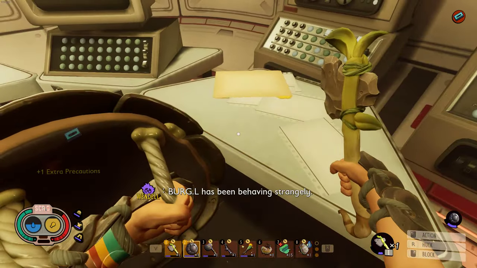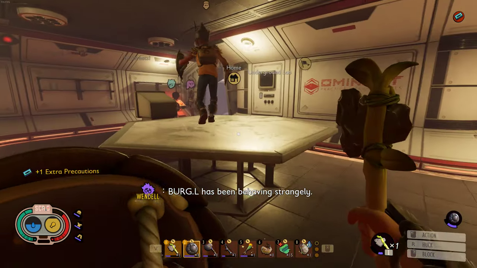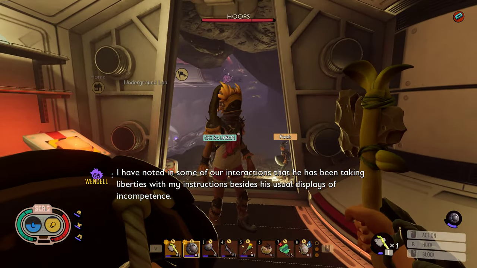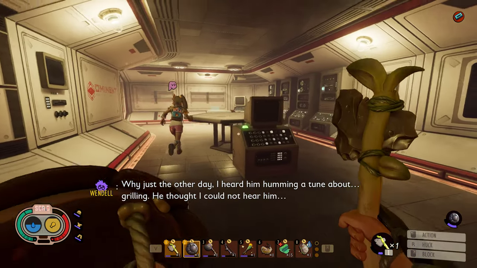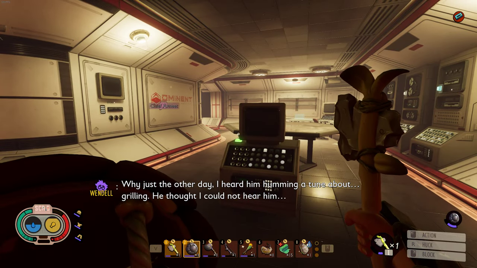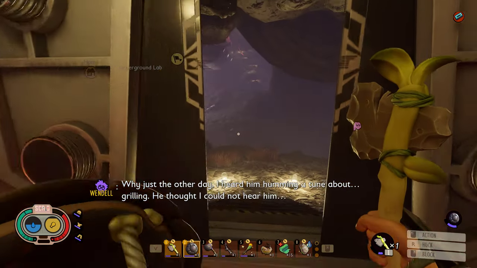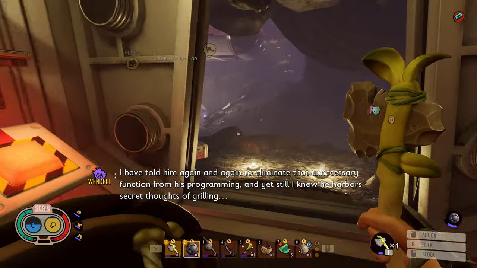Burgle has been behaving strangely. I have noticed some of our interactions. Did we check the other side? There was another hallway in there, right? We just did a circle anyway. I thought there was another room over there. Maybe. Oh, it's the B. Okay, we can't go in there yet.